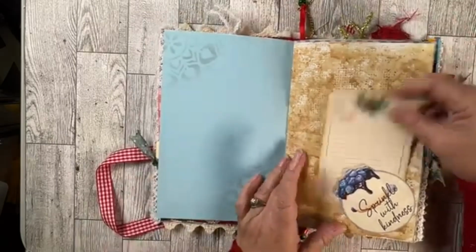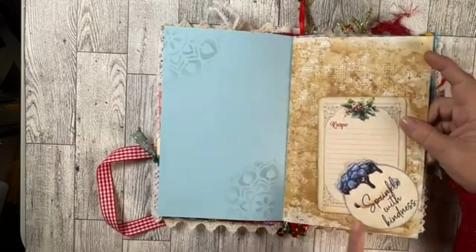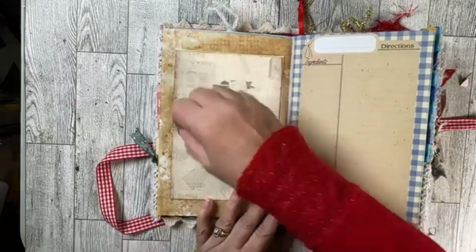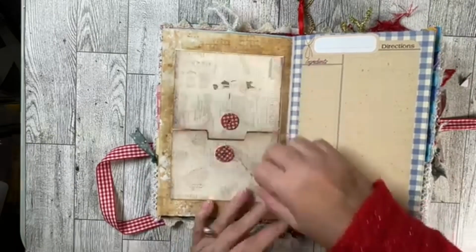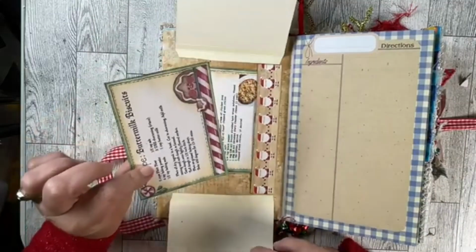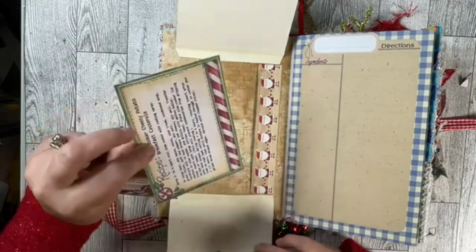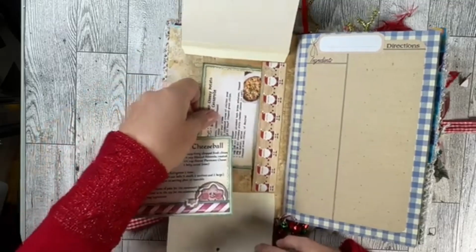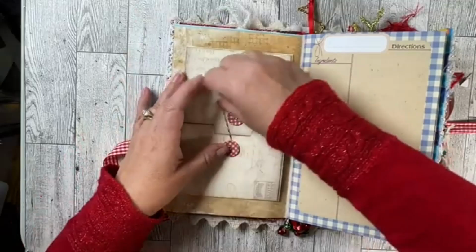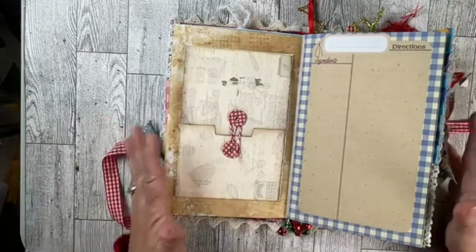Yep. So here's another tack with an empty recipe card to sprinkle with kindness. And right here we have our little closure pocket with 2 more recipes in it. Well, actually there's 3. There's 2 on this card, and this one is a double. So there's 3 recipe cards in there. And of course there's plenty of room if you want to pack your book up.